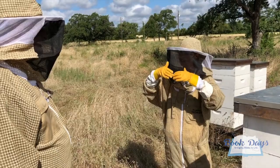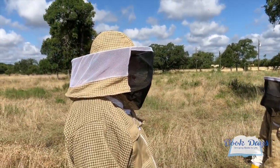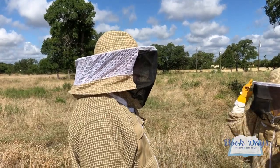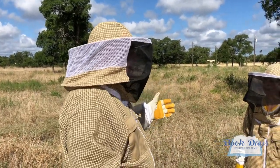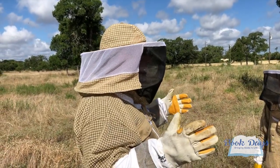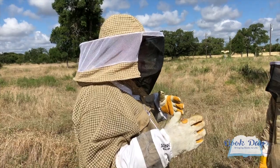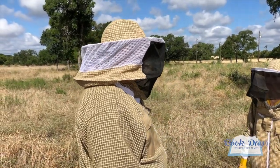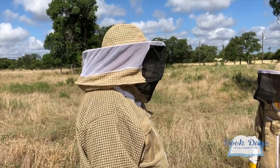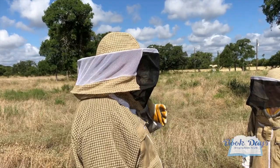Is there a difference in the taste? Yeah, absolutely. Wild honey or ranchland honey tastes more balanced. Whether it tastes super sweet or not as sweet as, say, a previous year, however it tastes in relation to another year, it's going to be more balanced than a cultivated honey. By cultivated, I mean honey from bees that are on a farm or something like that.